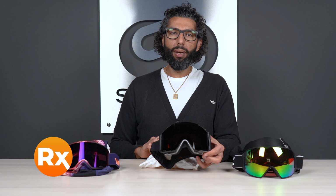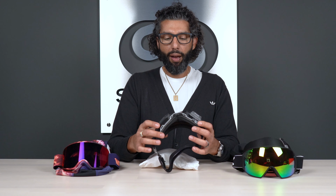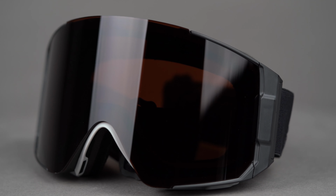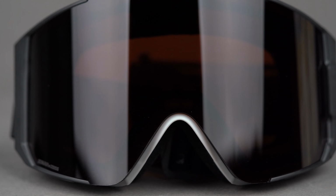Another cool thing to notice about the Sync, actually the M4 has it too, I didn't talk about it, is a deeper nose pocket. So if you have a bigger nose like me, you'll find it really comfortable. If you don't have a bigger nose, you probably won't notice it. It won't give you any negatives, but that just reduces some extra nasal pressure. Sometimes with some goggles with my big nose, I kind of got like this. And after a couple of runs, it's just not so comfortable at all.